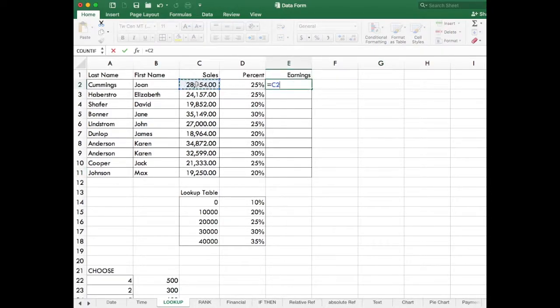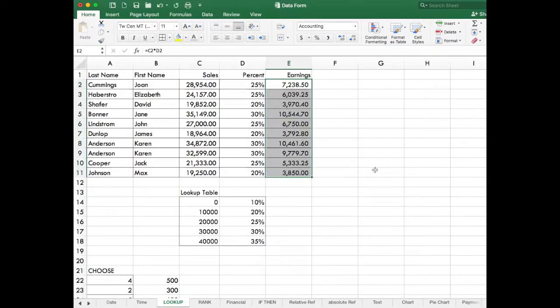So we take the first cell and we multiply it by the percent. And there are the earnings that these people are going to receive. Now, let's take somebody here. Let's take James, and let's actually give him 41,000. And I want you to watch what happens right here to the percentage. Once I hit that, boom, he gets 35% because he went over that $40,000 range down there. So this is how a vertical lookup works: it is based on the base cell and that table, and then which column in the table has the information that you're looking for.